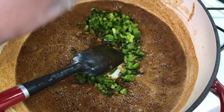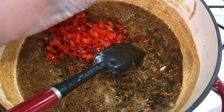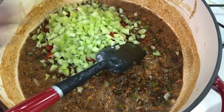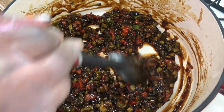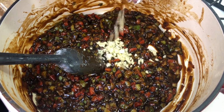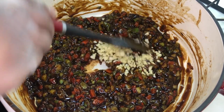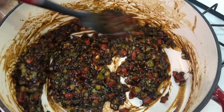Once we're done, we're going to add our bell peppers while continuously stirring as well, followed by our finely chopped celery. And of course, we're going to combine everything. At this point in time, you have to admit this is absolutely gorgeous. We're gonna add our minced garlic to the mix while continuously stirring. Yes, you're not off the hook just yet. You gotta keep stirring. And once those aromatics from the garlic are released, we're gonna move on to the next step.